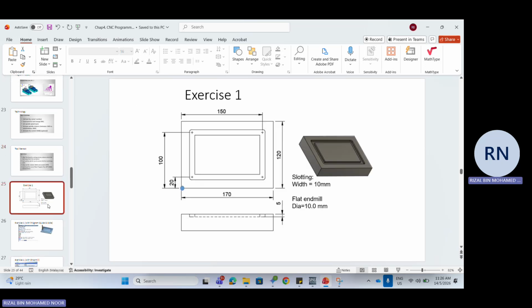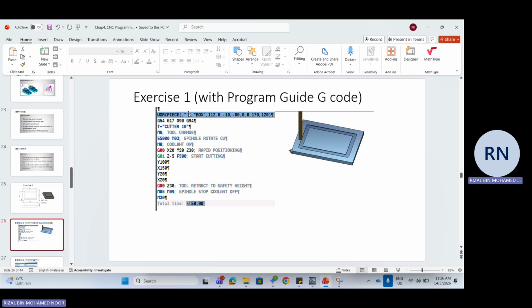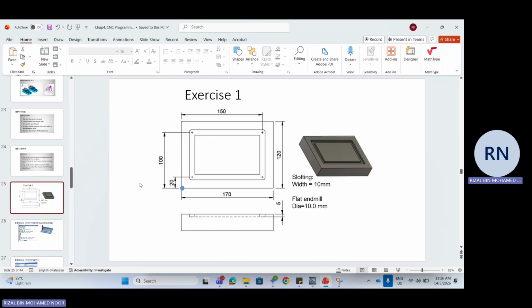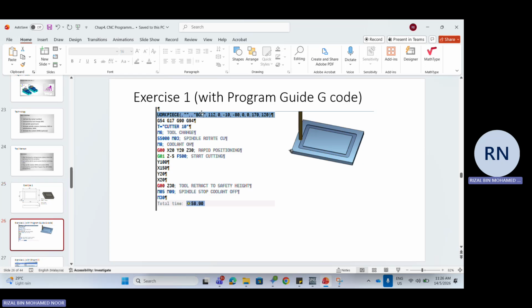So example here, we have a simple straight cutting process. Can use the mill, cutter 10. So try to practice this simple program using Tray.